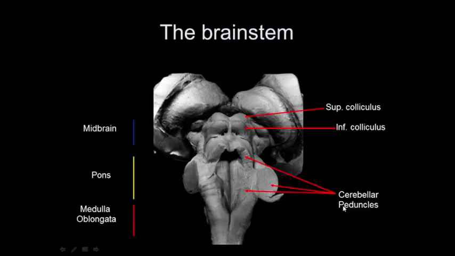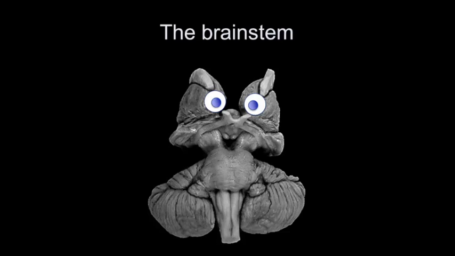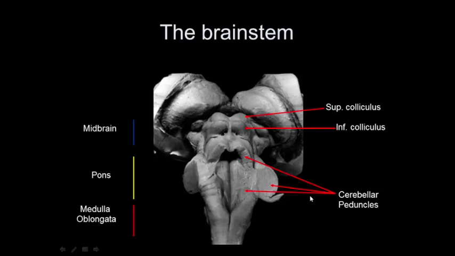So before I was telling you about the cerebral peduncles, right? So these are here, the cerebral peduncles, not to be confused with the cerebellar peduncles. The cerebellar peduncles are bundles of fibers that connect the cerebellum to the brainstem. They go in this direction. And there are three: an inferior cerebellar peduncle, one on each side, then the middle cerebellar peduncle, and then the superior. The middle one is the biggest one, and when you see it, you know you are at the level of the pons.